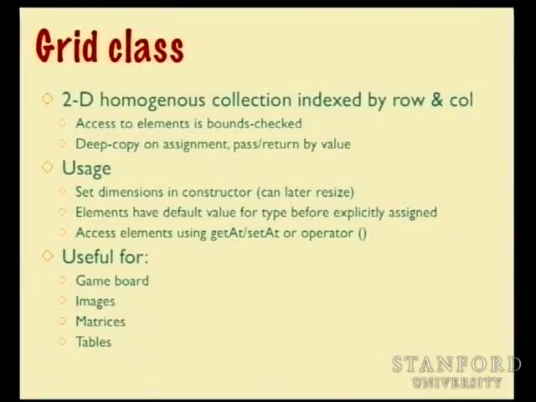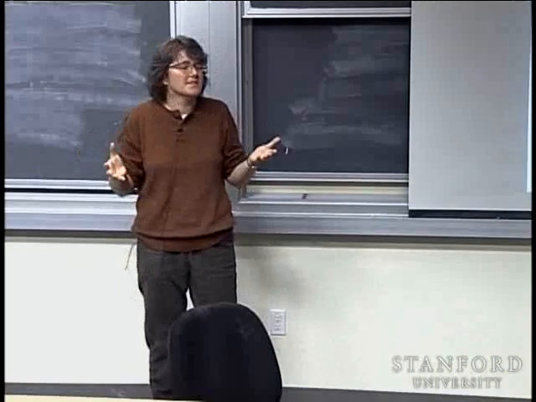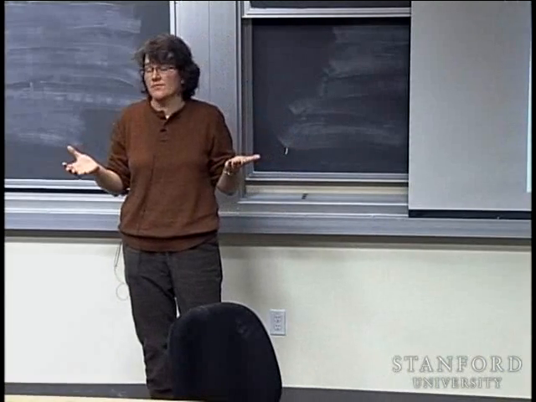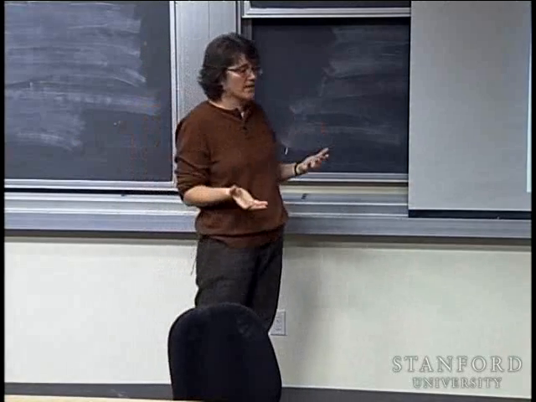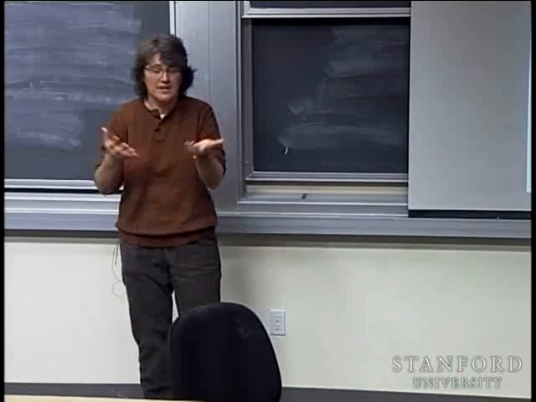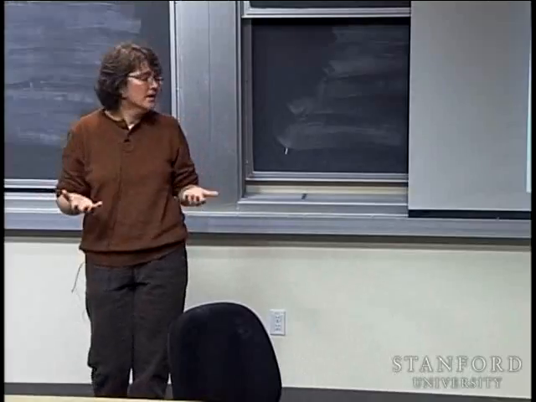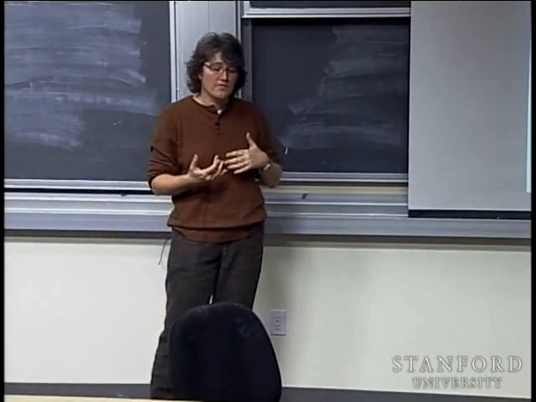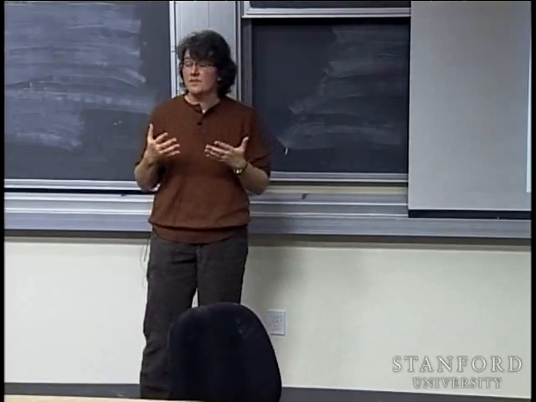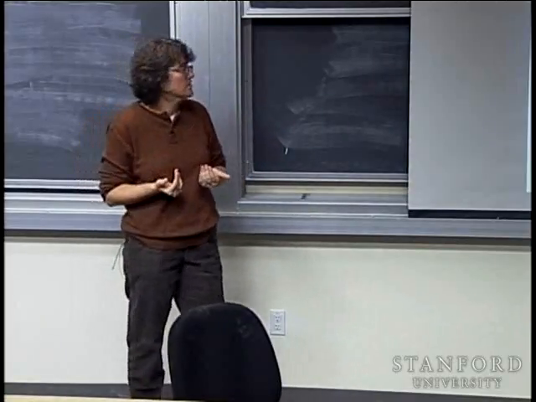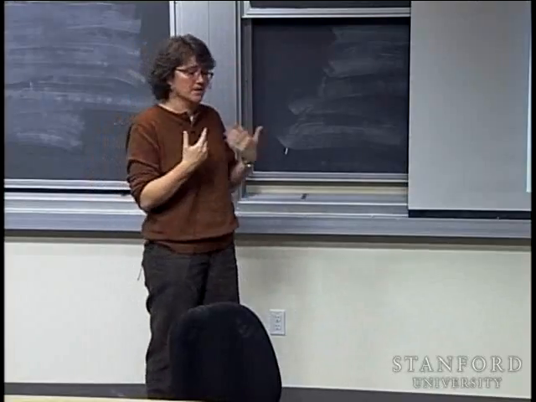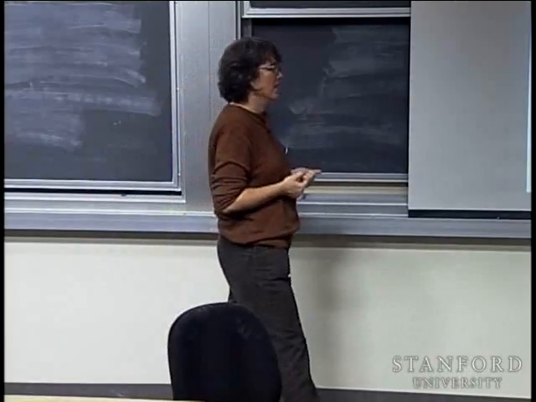If you ask it to retrieve the value at any of those locations before you've set them, they have the same contents that an integer declared on the stack would have, which is to say random. So they're not 0, they're not -1, they're not anything special. If you just have an int sitting around, what is its default value? For the primitive types, that just means it's random. For some of the fancier types like string, they have the default value for string, which is the empty string. So if I made a 2D grid of strings, all the strings would be empty until I explicitly did something to set and assign their value.